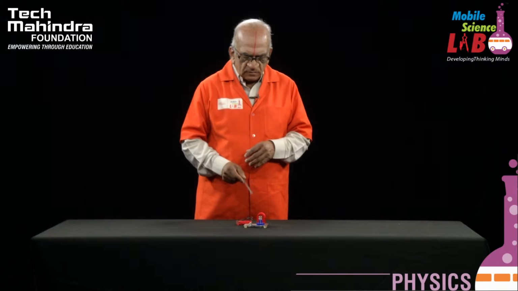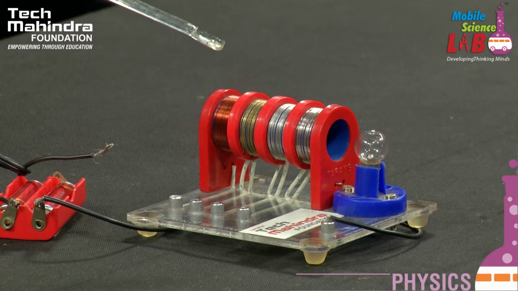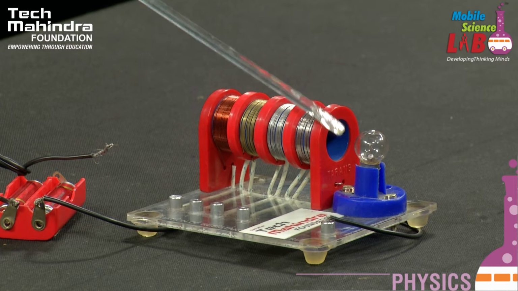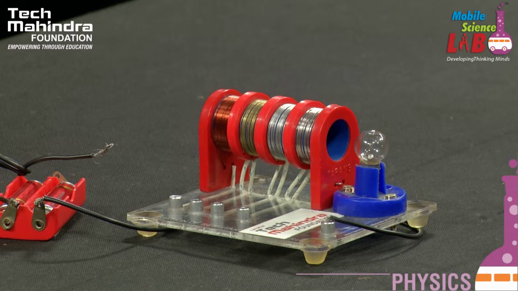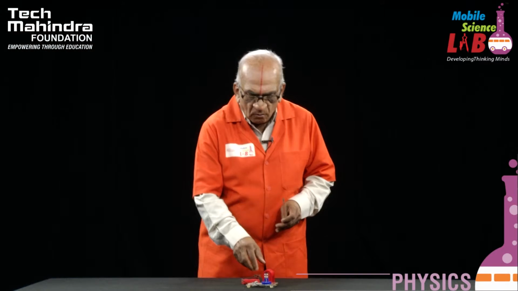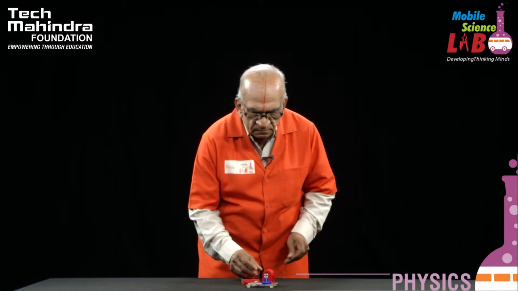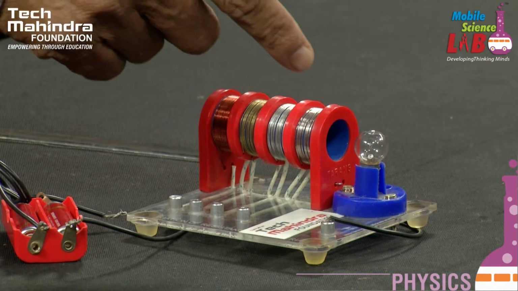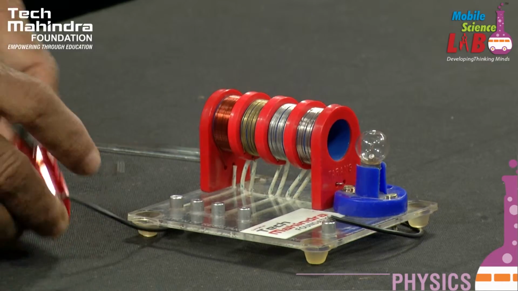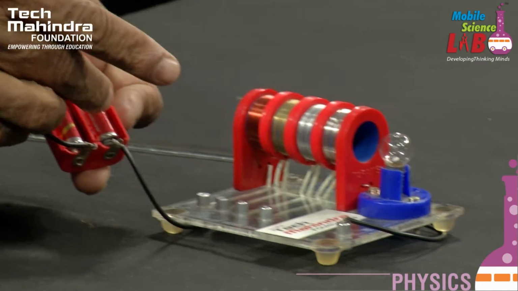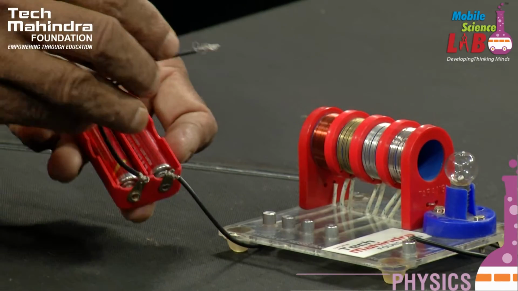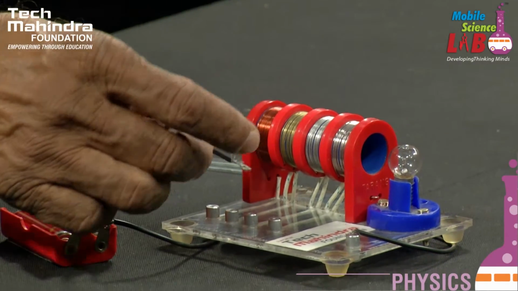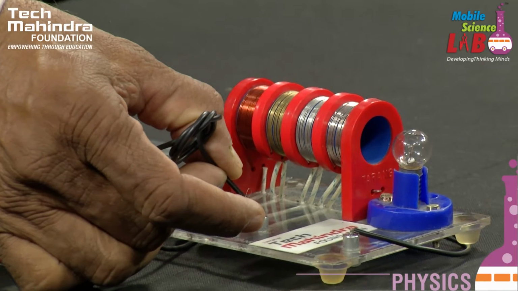Here we have to give power and then check the intensity of the bulb and compare with different materials. Now, first of all, let me connect it to the nichrome coil. This is the nichrome coil. This is the battery power. This is a battery of 3 volts and I have connected one terminal to the common end and now I am connecting it to the nichrome wire.